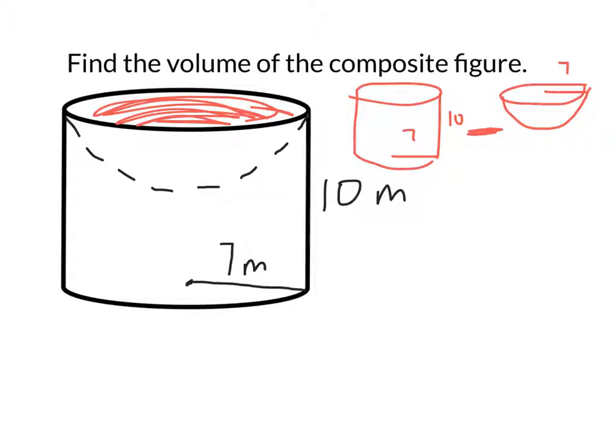So go right to the formulas. The formula for a cylinder volume, pi radius squared times 10, the height. We have a whole entire cylinder of 490 pi cubic meters or meters cubed.